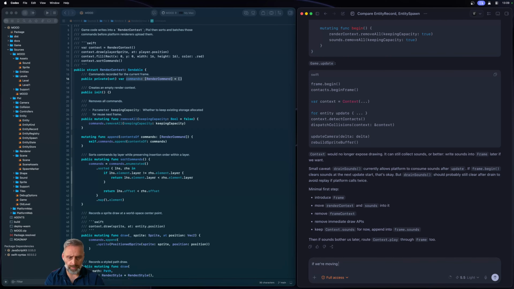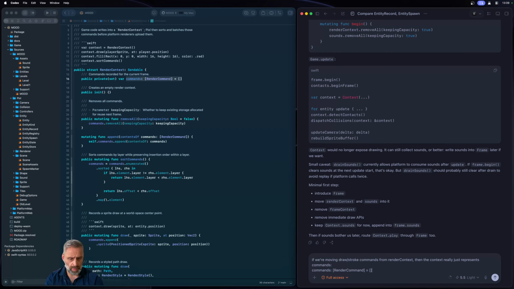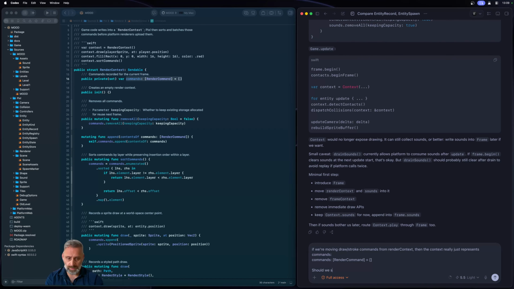If we're removing draw stroke commands for now from render context, then the context really just represents commands. Should we just store those directly on frame instead?